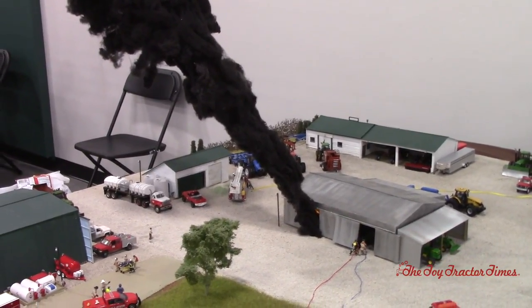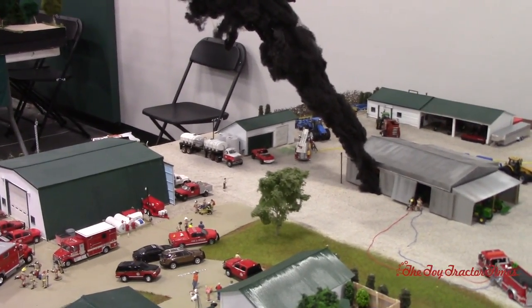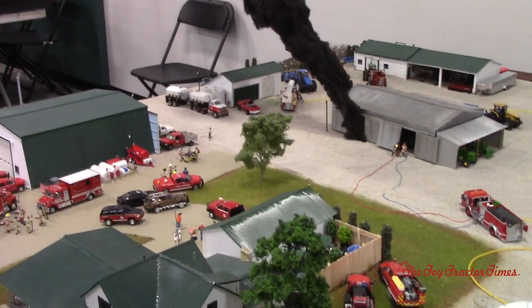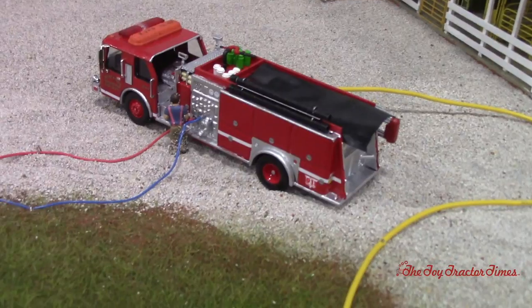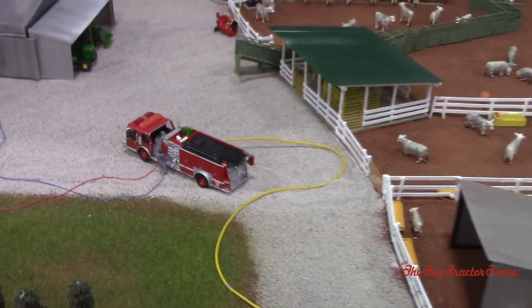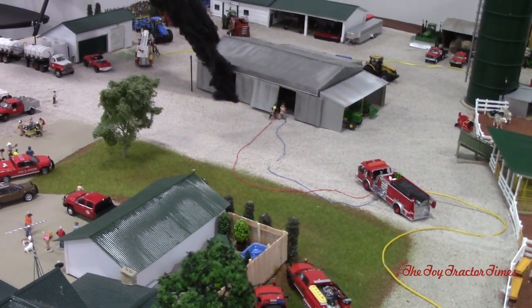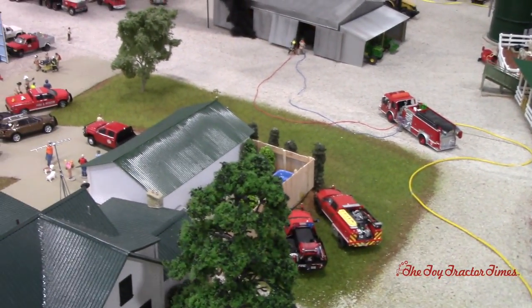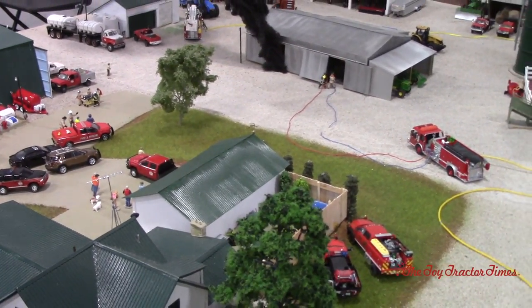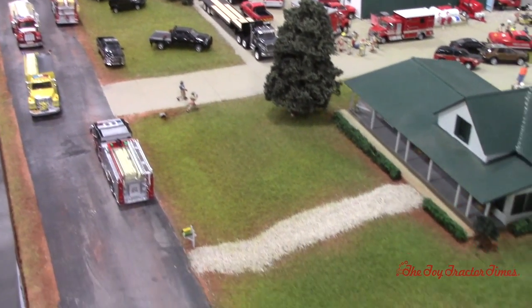My favorite fire truck is the little engine on primary attack. I lettered it up as Redlands, Oklahoma — the name of my main town display I'm working on — but it's actually based on the engine that was on our own fire department. We retired it a couple years ago, and I have fond memories of that truck: being a rookie and riding backwards, and then finally getting to drive. I shared a lot of blood and sweat on that real truck, so it's tied to my heart.